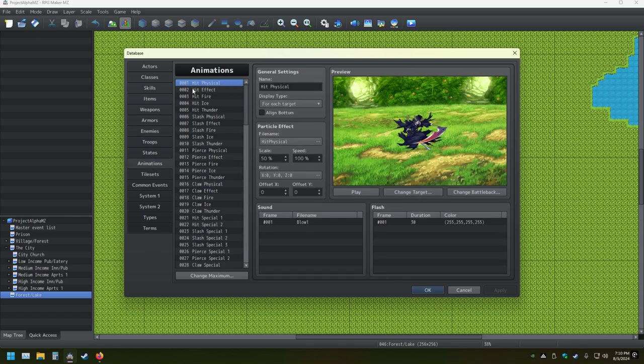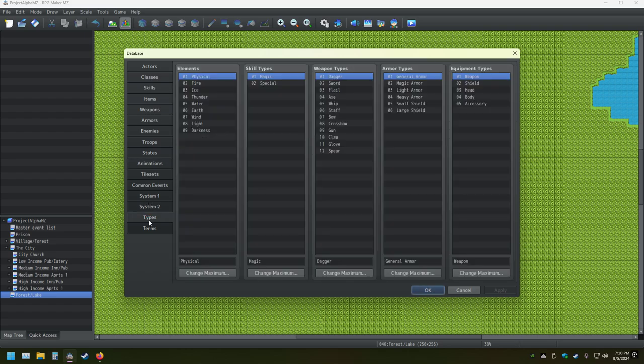Animations, what they have now works, but I do want to tweak them some while I'm playing the game and testing it, so... which I've never really messed with animations before. So this will be new for me. Types.